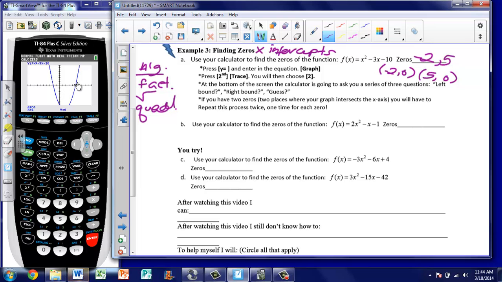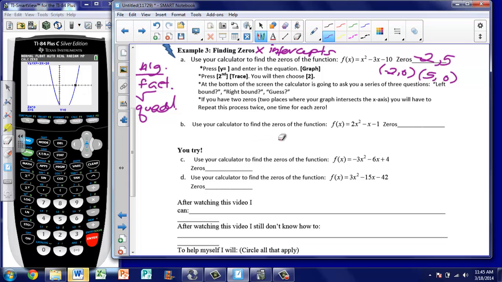So it looks kind of like, because of the nature of a parabola, that it goes above and below. That's why the left and the right sometimes gets a little bit confusing. But if you try and do it the way that I showed you, I think it might make it a little easier. Hone in on your target, and then if it says left, press your left arrow. If it says right, press your right arrow.